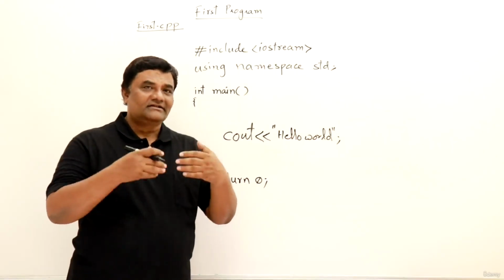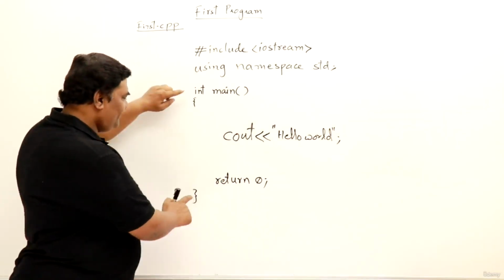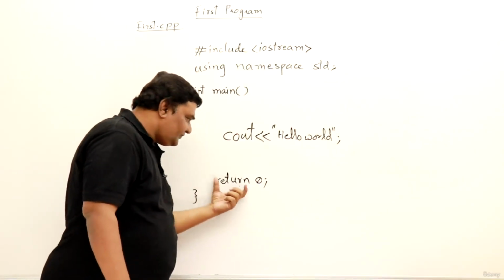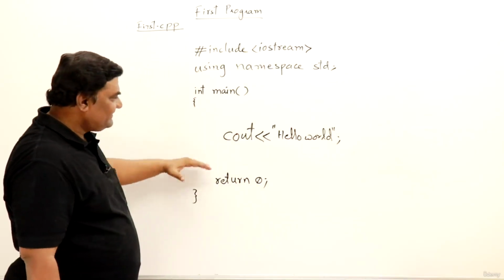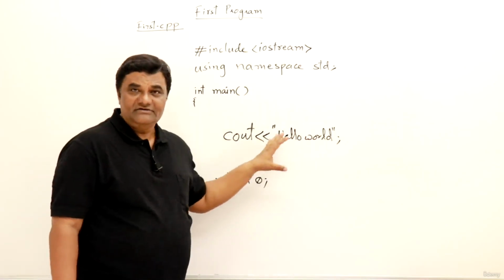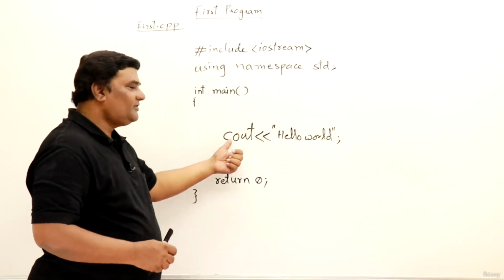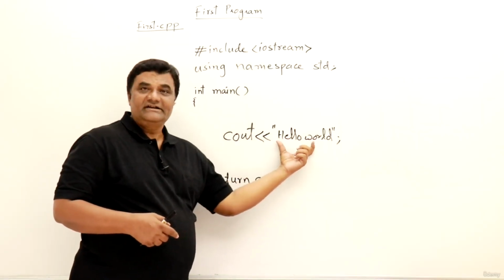Let us quickly look at the things that we have learned. We have learned that every C++ program will have a main function. The main function should return an integer, and as it is returning, we should write return 0. Then inside these flower brackets, that is the body, you can write whatever you want. In my program I am just displaying something. For that, cout is an object that is already available. I am using it for printing something on the screen.